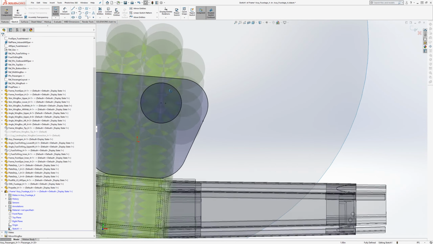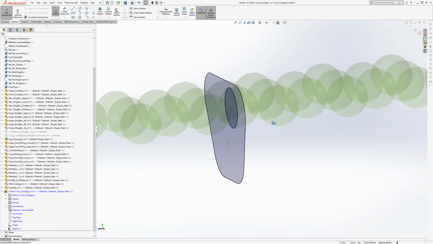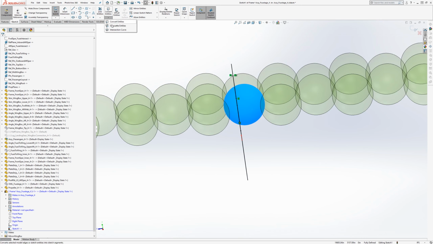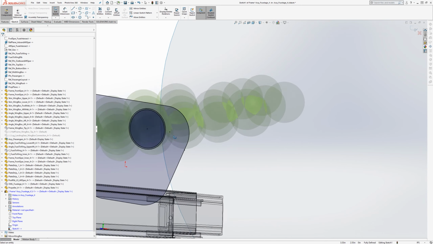Take the silhouette actually, because if we take the intersection, it's going to be a bit smaller.